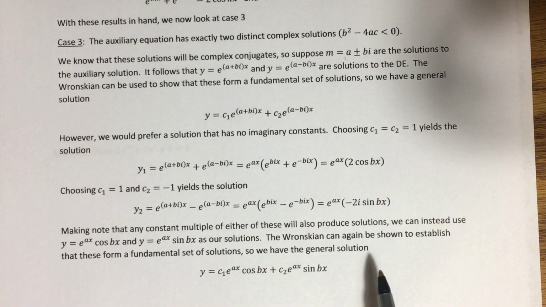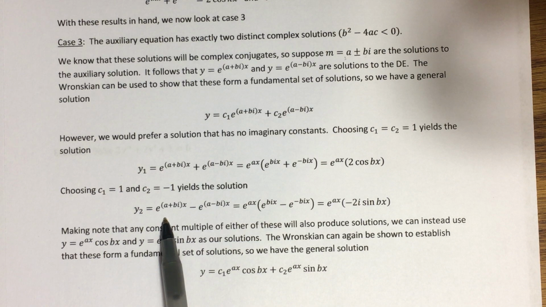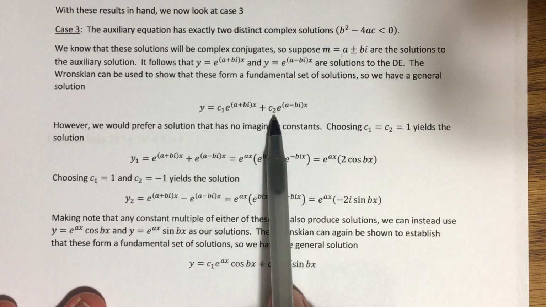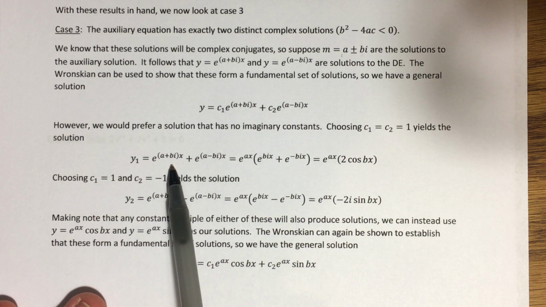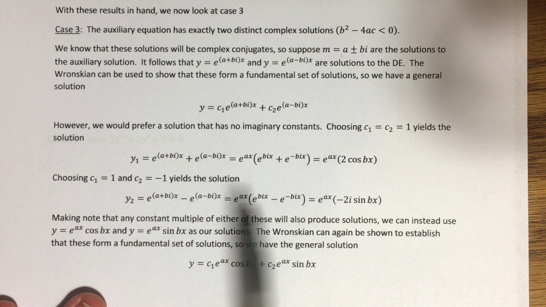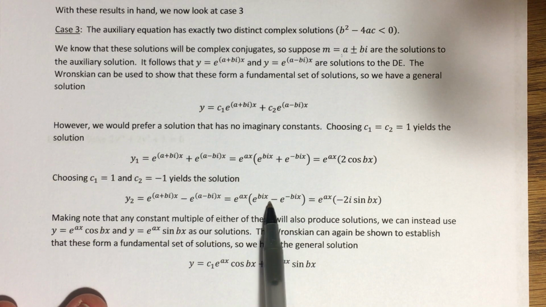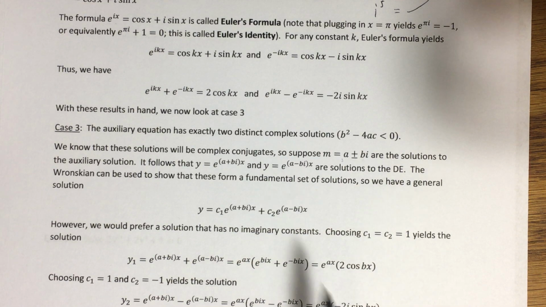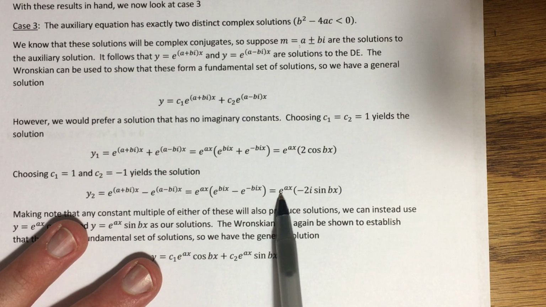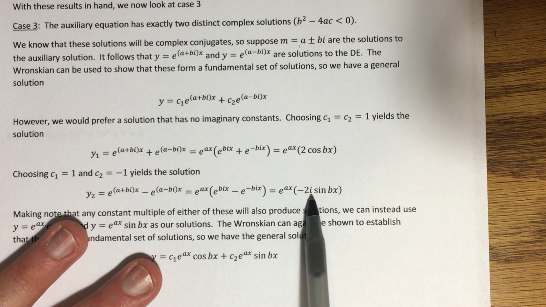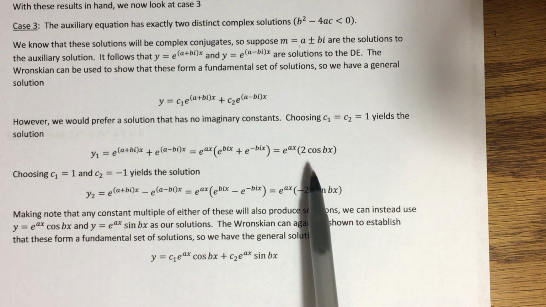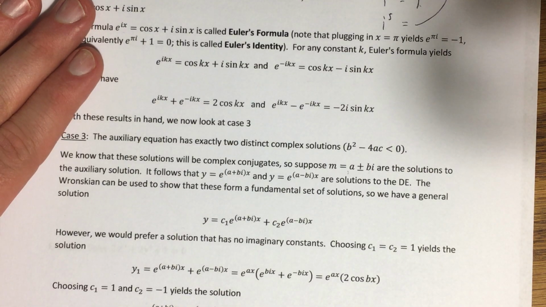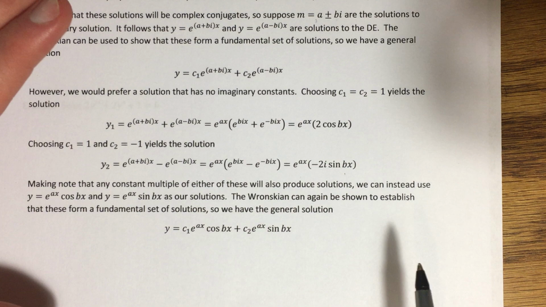Okay, leave that there for a second. Coming down here, if I were to go back to my infinite family of solutions and choose c1 to equal 1, c2 to equal negative 1, then I get something very similar looking, but with a minus instead of a plus. That minus there is making an expression in parentheses here that's of the same form as this expression. So the end result is going to look like e to the ax times negative 2i sine of bx. Now, these two solutions I'm going to use in place of the original two solutions that I got to form my fundamental set of solutions.